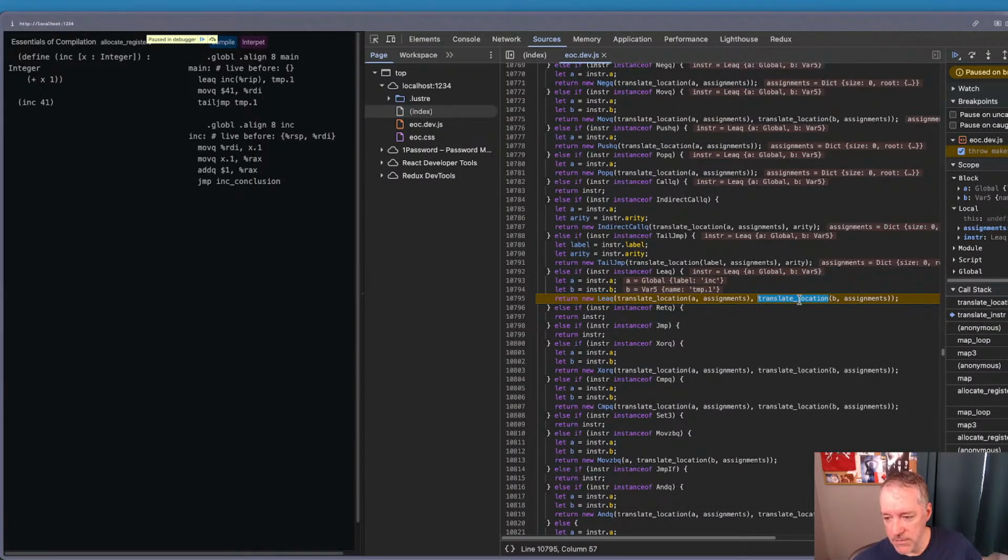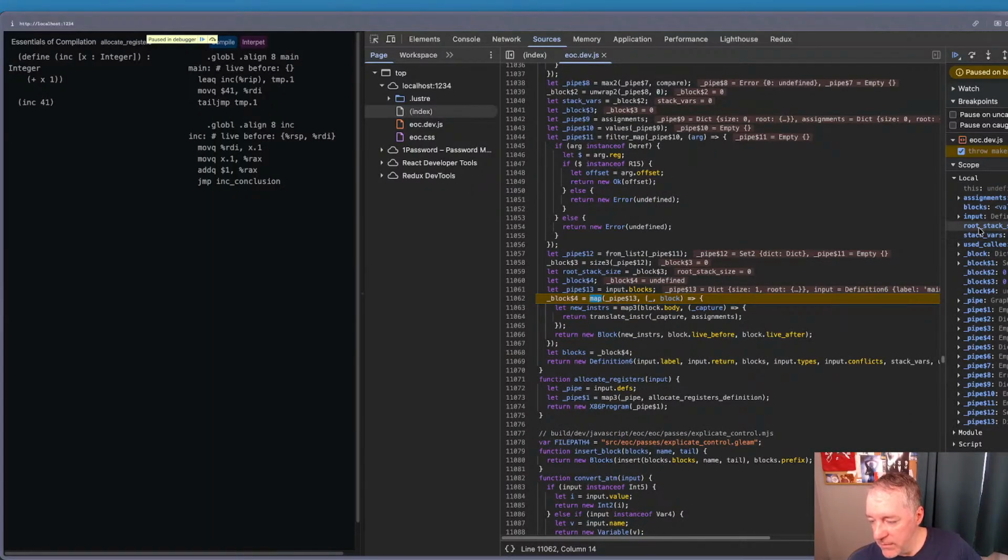This is the LEAQ. Let's look at assignments. Okay, assignments is empty. Okay, let's go back up here. Yeah, it's empty for the main function. This is main that we're working on.